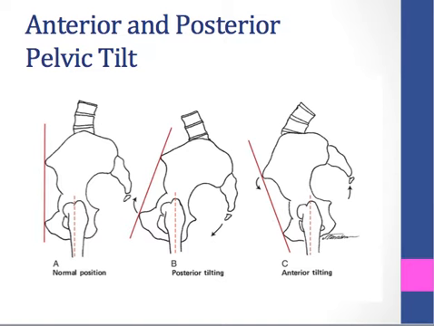With your anterior pelvic tilt, if you put your hands in that C position, with your thumbs facing backwards and your fingers on your ASIS, and you bring them forward, that is anterior pelvic tilt. Okay, so let's do that again together. If we have our hands on our hips and we go through anterior pelvic tilt, we're actually getting hip flexion at the same time. If we go backwards, now we're getting hip extension.